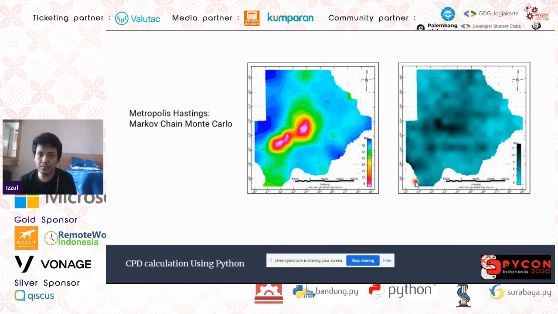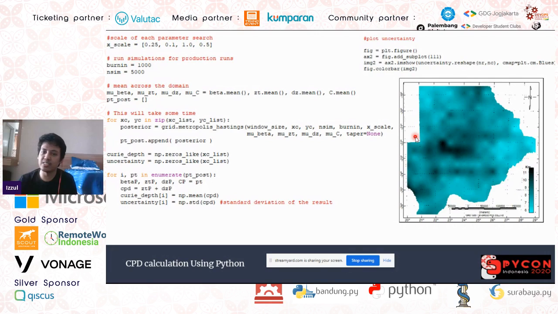It's commonly known that geophysical interpretation is often cast as a problem in a Bayesian network framework, seeking the parameters using probability terms. So this library, PyCurious, uses the Metropolis testing method, a Markov chain Monte Carlo method, to obtain the inversion parameters. But let's leave it like that, I will not discuss it further. The point is, from this parameter tuning, the CPD map is generated from the mean of delta z or h plus h, and the uncertainty is the standard deviation of the result. So here's the code to generate the uncertainty.